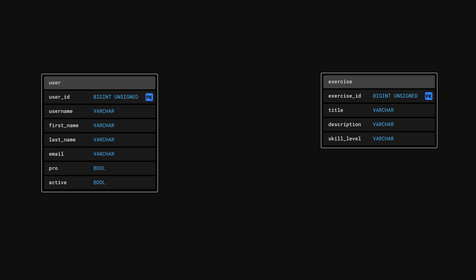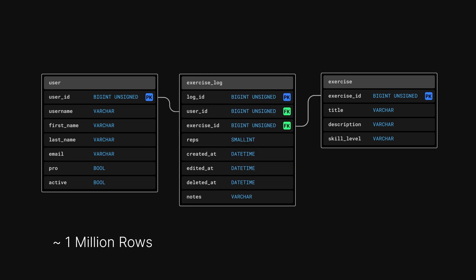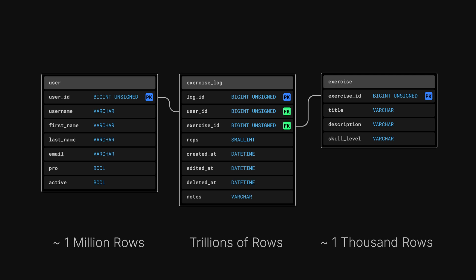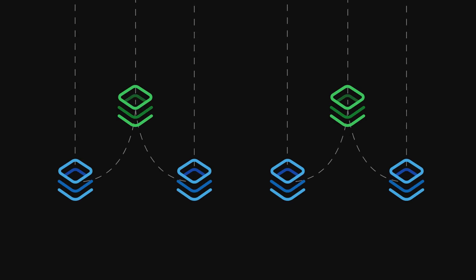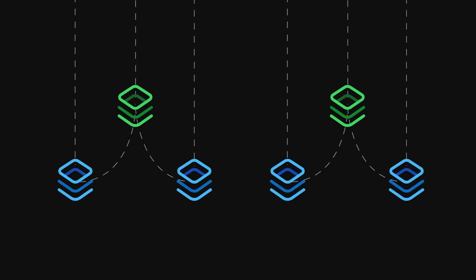When you come up against these issues, a good first step is vertical sharding. This means looking at the tables in your database, finding the large or problematic ones, and spreading those out onto their own separate servers. For example, with an application called MuscleMaker, you might have a users table, an exercise table, and an exercise log table. The exercise log gets an entry for each person that works out every day — multiple times — and will very easily grow into the billions or even trillions. This table is a great candidate for vertical sharding — create a dedicated server just for handling it, separate from the rest.